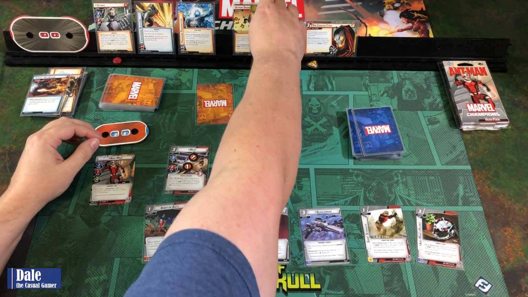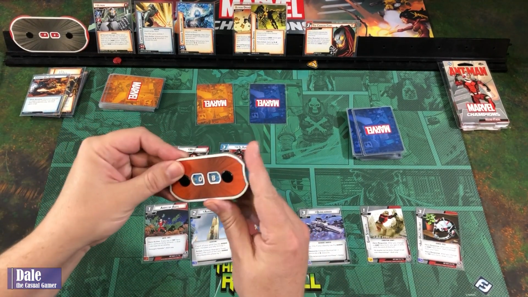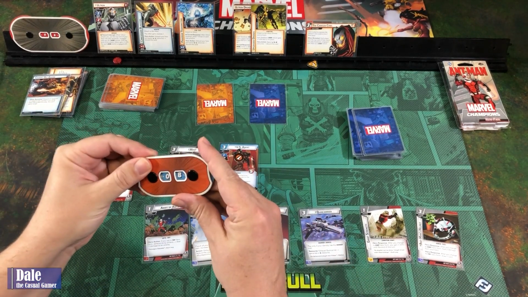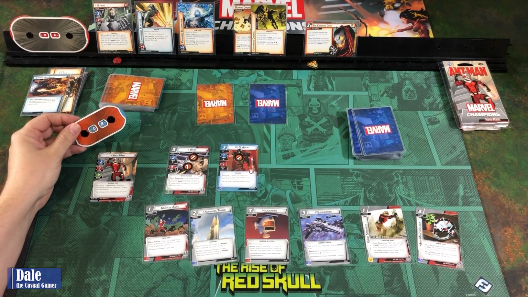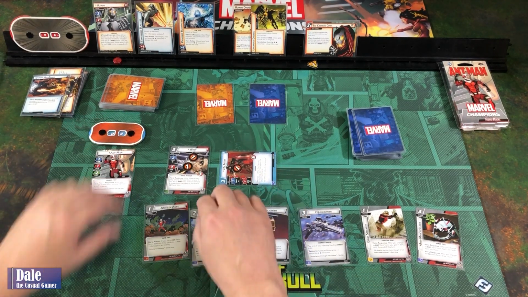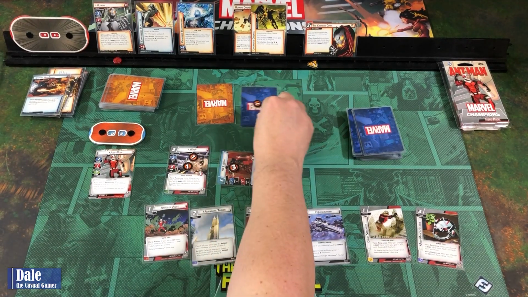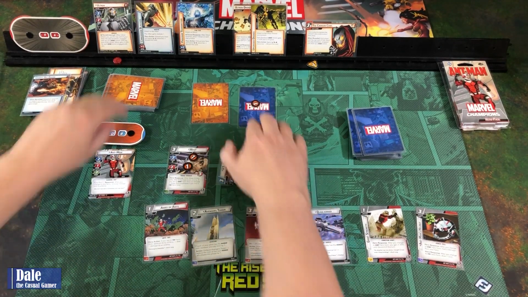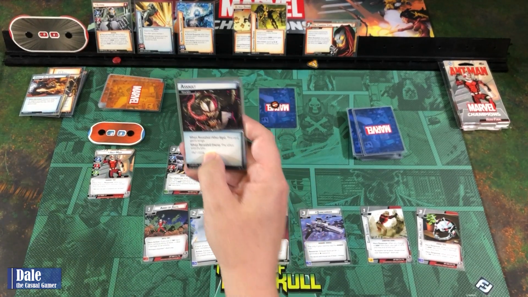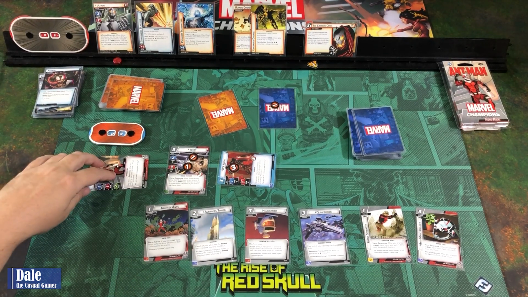Then this guy is swinging for 2. Down to 6. Actually, we'll defend. So he'll take 2 and retaliate for 1. And we get an encounter card. First one, villain attacks you. Well, this time I'll defend.